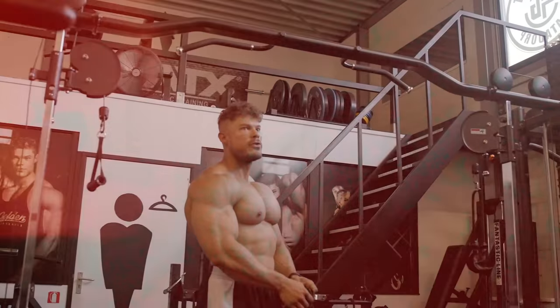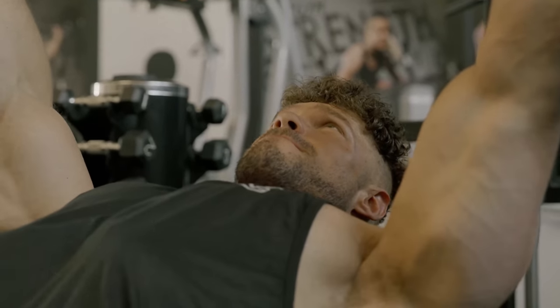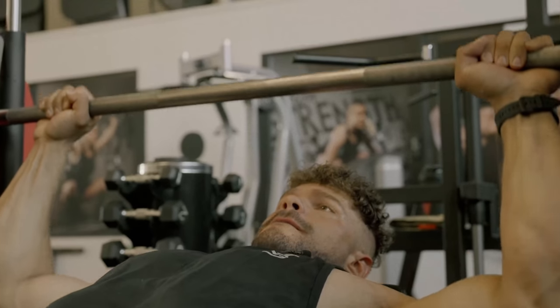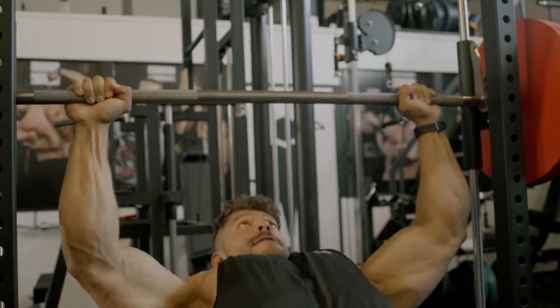Okay guys, it's time for the incline press. So very easy, chest workouts are 1 flat press, 1 incline press, 1 fly, and that's it. So we're choosing the Swiss machine incline press now, warming up once or twice and then moving straight on to the working set. So let's do this. Go.